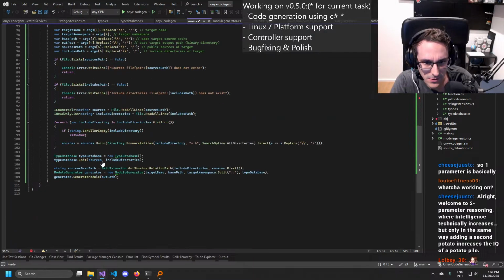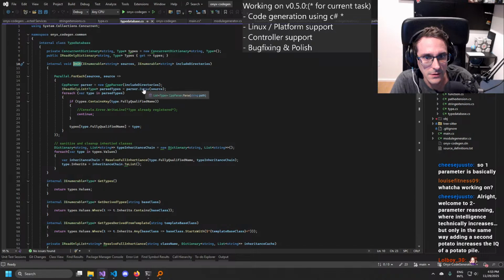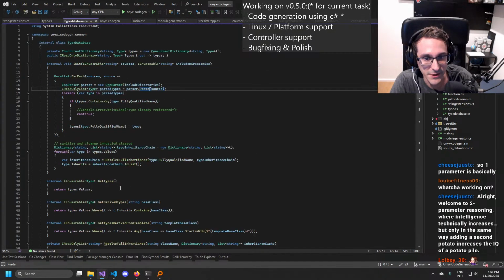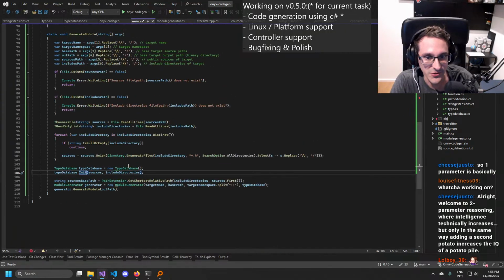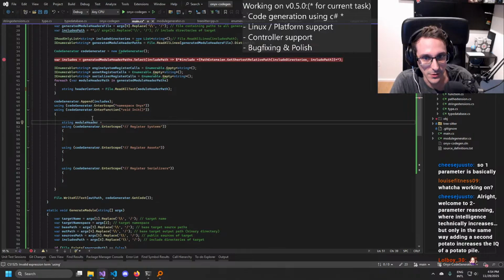How do we actually do that in the type database? Yeah, as well with read all text. I'm not sure if I want to use three parts or four for this simple thing. I don't think so.